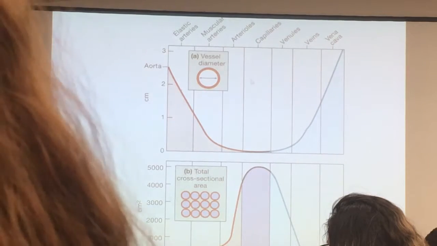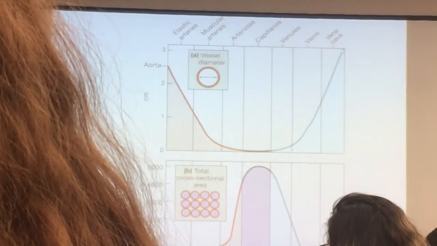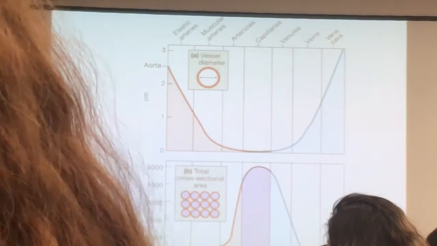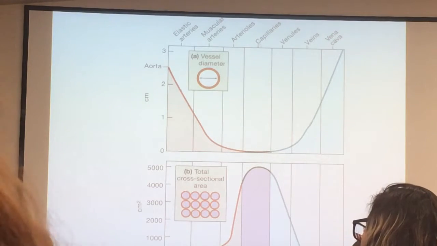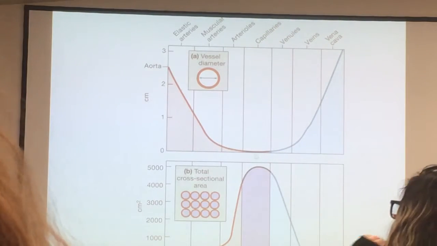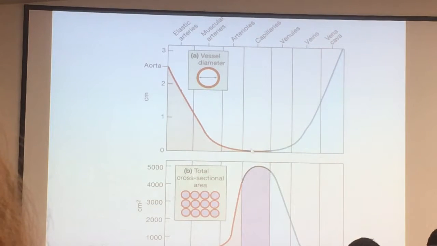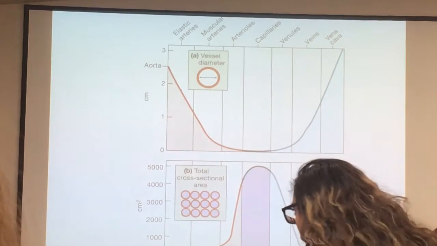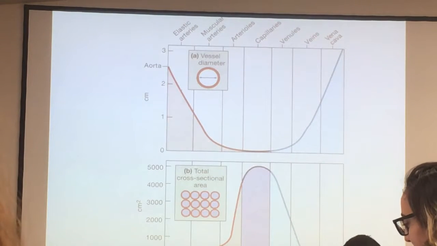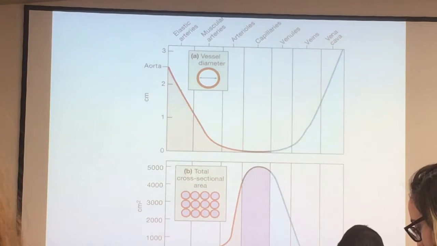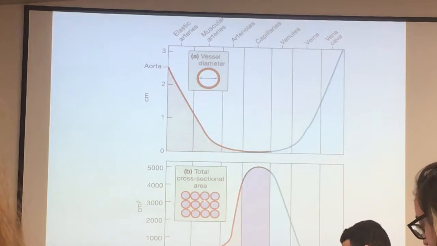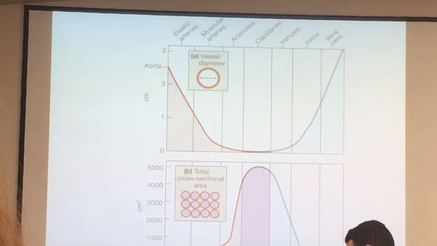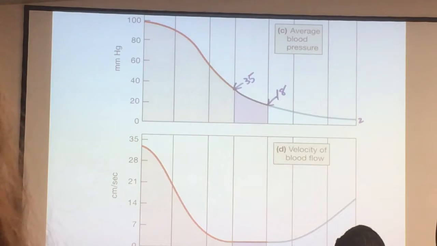3.2 centimeters. It's quite big, the inferior vena cava. And so the smallest diameter is located in the capillary. Okay, that makes sense. It allows the exchange of either nutrients or waste. The total cross section, because we have many capillaries, the cross area for all these capillaries is actually the highest. So it also makes sense for diffusion.